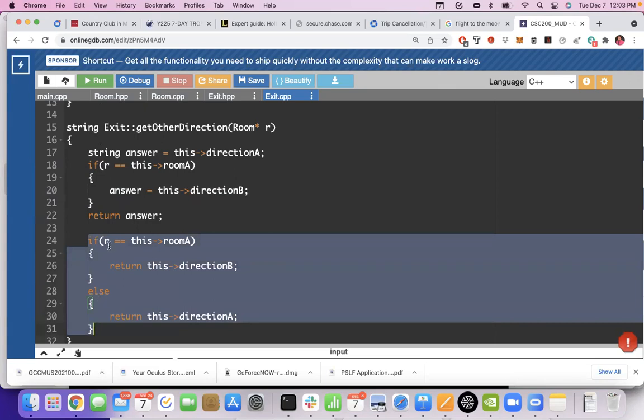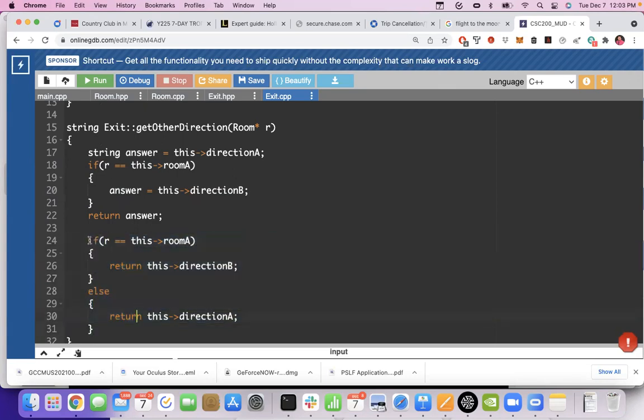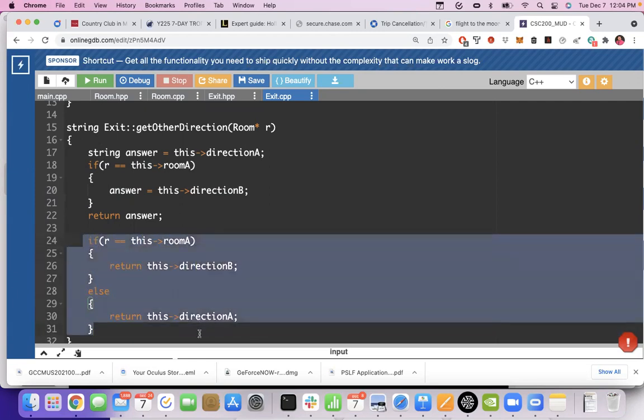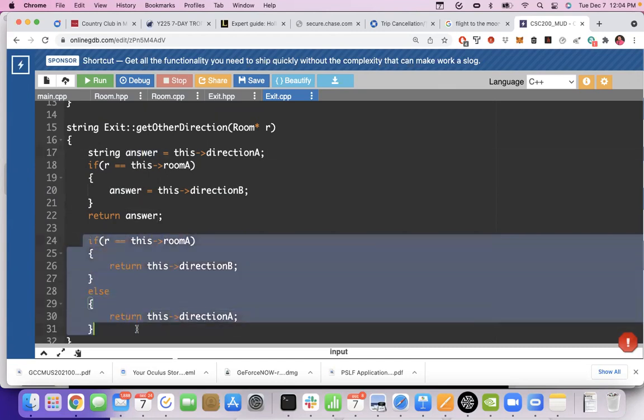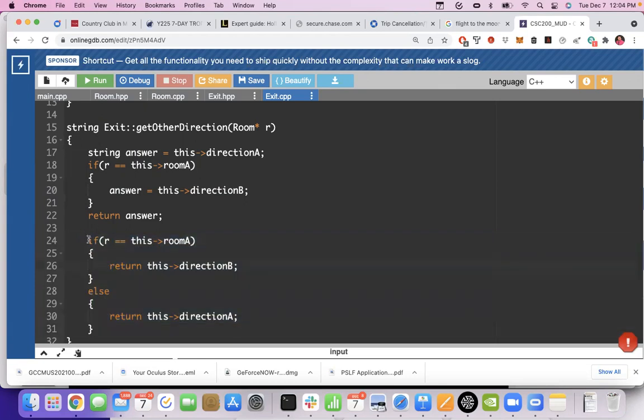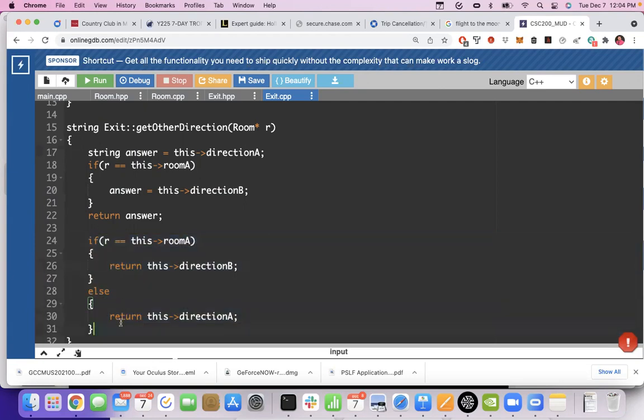But in your case here, you asked two questions. You said, if this is true, just go ahead and return this answer. Otherwise, go ahead and return this answer. This is perfectly fine. Heck, it's probably even better because I didn't use up memory for this guy. So that's what this implementation does. One way or another, this if structure is going to return an answer. So we have fulfilled our promise that we're going to return a string.